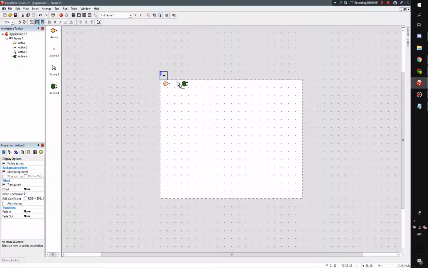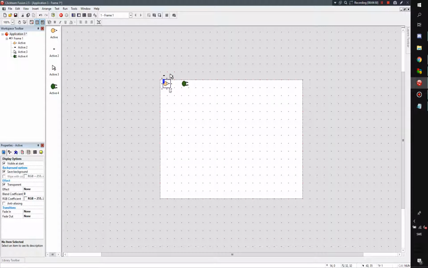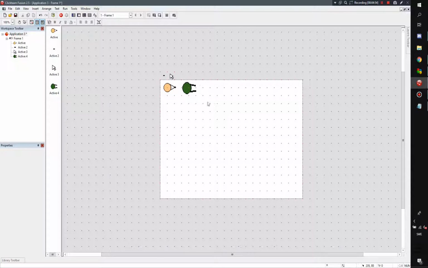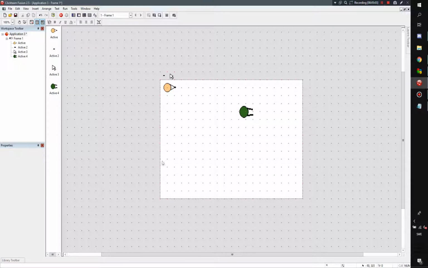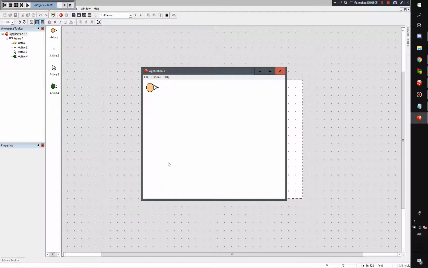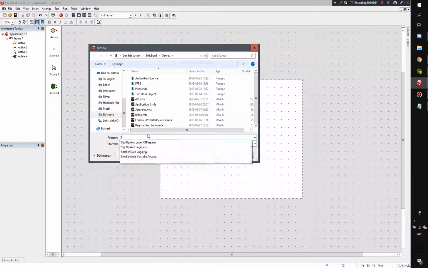So the bullet and the mouse, we're going to move out of bounds as we don't want them to be shown. I'm going to resize the character and the monster just for embarrassment's sake. So we're going to do like that, and we're going to uncheck the visible at start, which will make it so if we press F7, it's not going to be visible. Now I'm just going to save it. Let's just save it as tutorial.